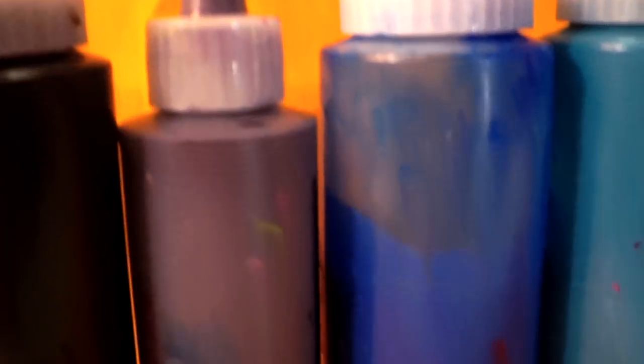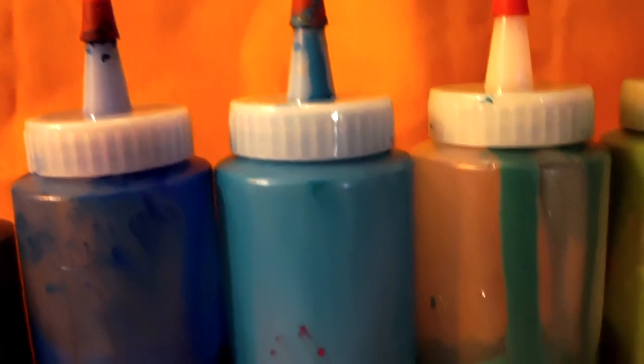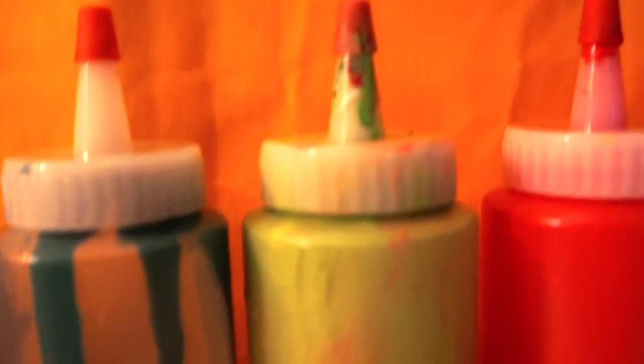For mine, I'm going to be using black, purple, blue, turquoise, green, lime green, red, pink, orange, and yellow, as I'm doing a rainbow theme.